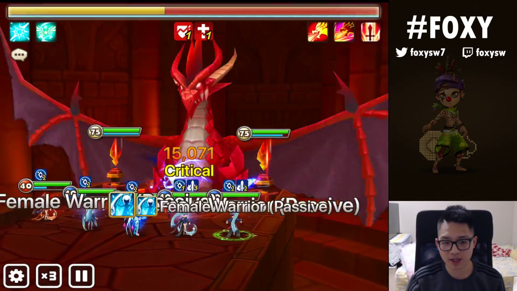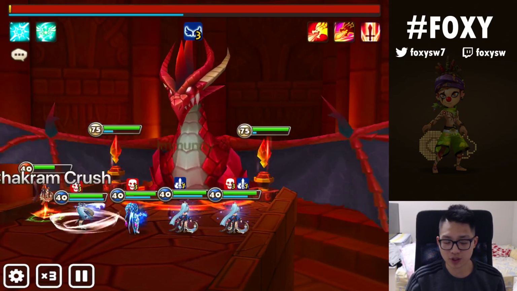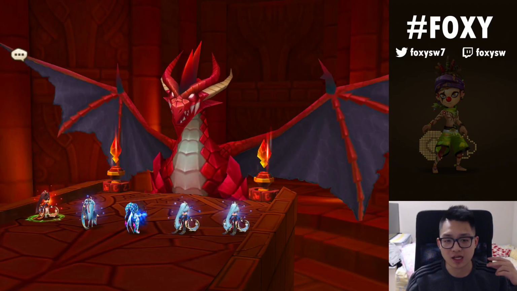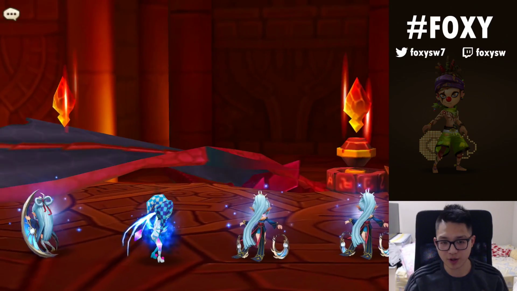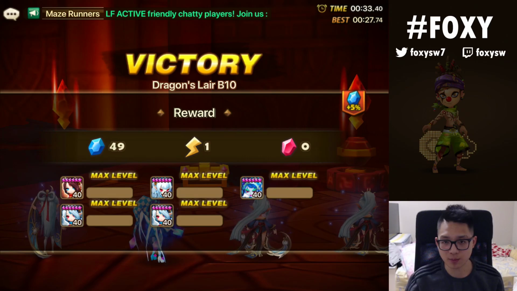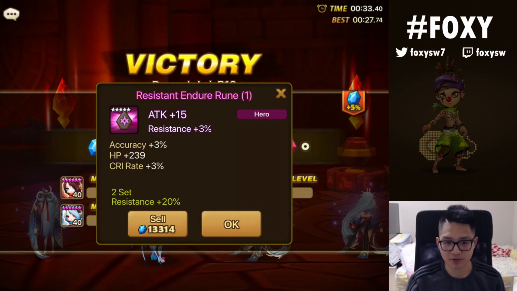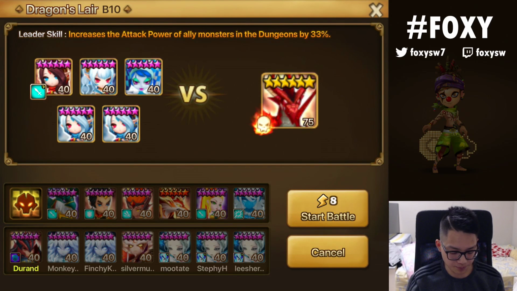And the reason why I run double Talia instead of double Sabrina, one Talia, is because the defense break from Sabrina is really crucial, and Talia overall does more damage and also gives attack buff to herself. So moving on to Necro here.